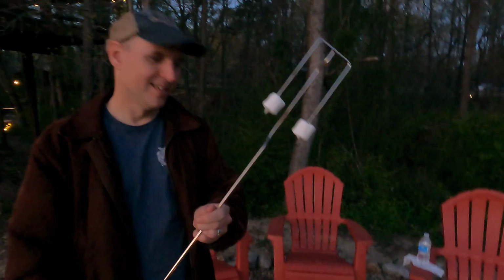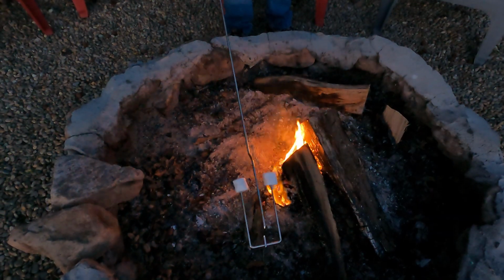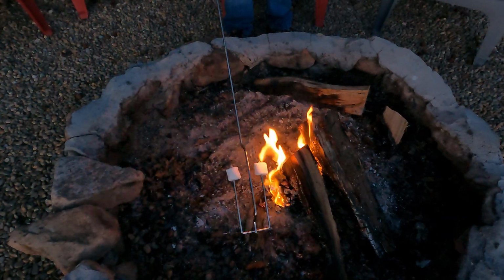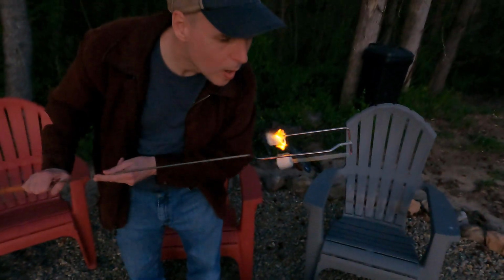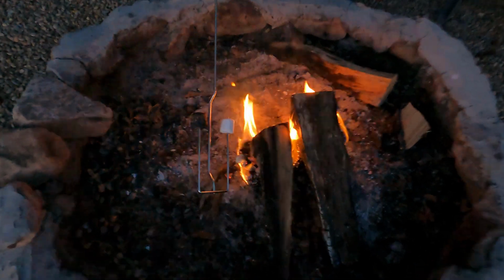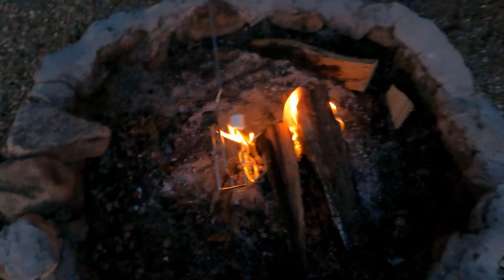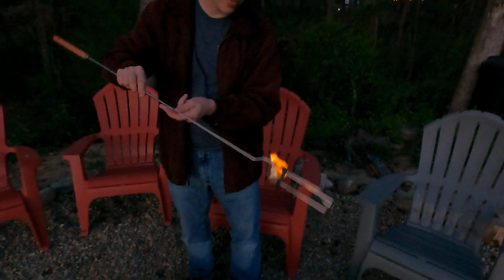Woohoo! So I impaled my marshmallows. And let's see here. Okay, I'll set one on fire. There you go. Or try to. It's really not that hard to do. There we go. There it is. Extra crispy. Get the other one going. Carbon puts hair in your chest. Well, not like I want. There we go. Straight fire gets the whole part of it.